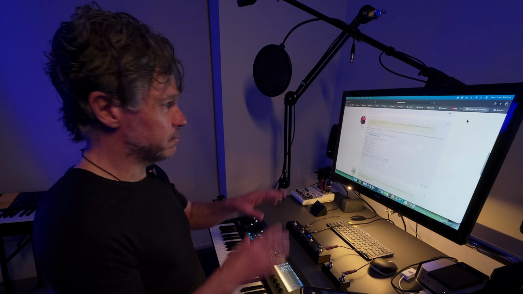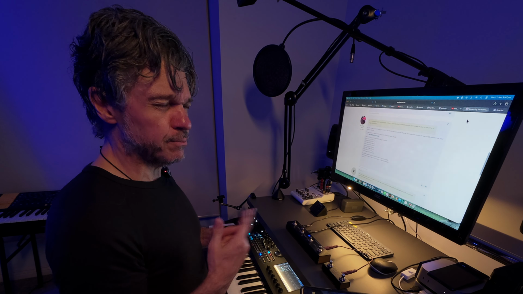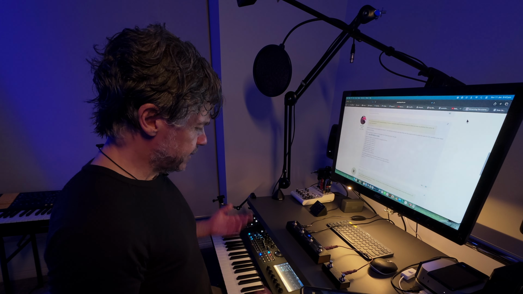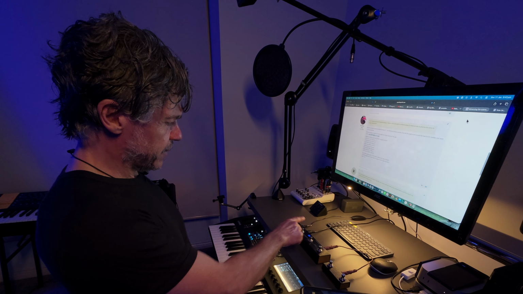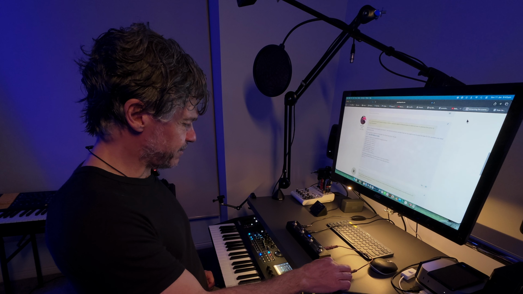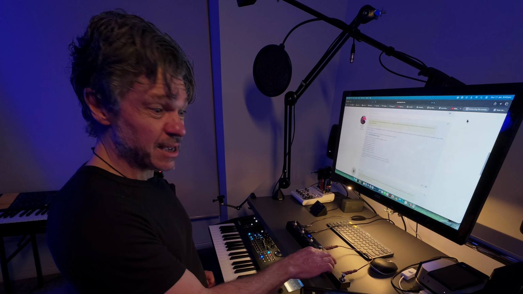Just rinse and repeat, follow the instructions, go to the YamahaSynth.com support page, and I'll put a link in so you can get to that. But that's how that works, right? I found the first 4 to be bulletproof when it's on the hot one, and I found these to be a little bit less so, as you've seen in this demo, right?